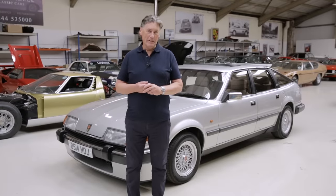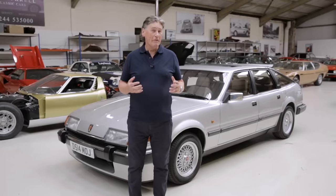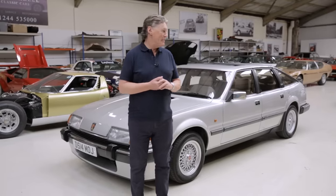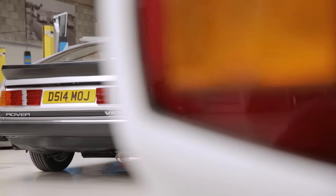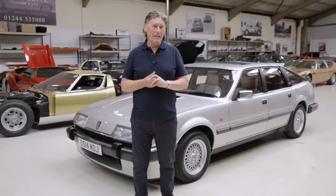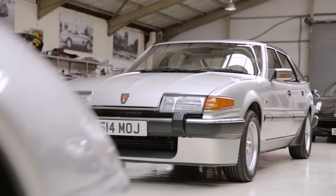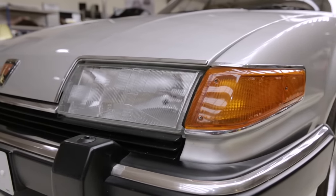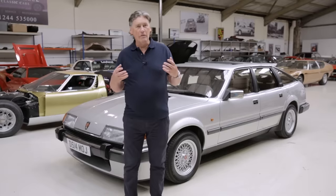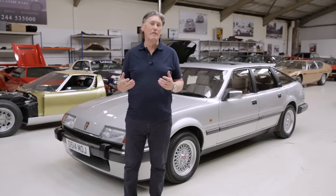Hello and welcome to another Tyrold Classic workshop. It's been a while but we're back. There's been lots of questions about one car that's been in the background of various other videos — it's this car here, the humble Rover SD1 Vitesse. This is a very personal car for me because my dad had one. They were terribly difficult to get hold of when new, launched in 1976 and available during 1977-78 with a waiting list. It was a great car, but unfortunately everything else was very much against it — like a talented child being born into a dysfunctional family.